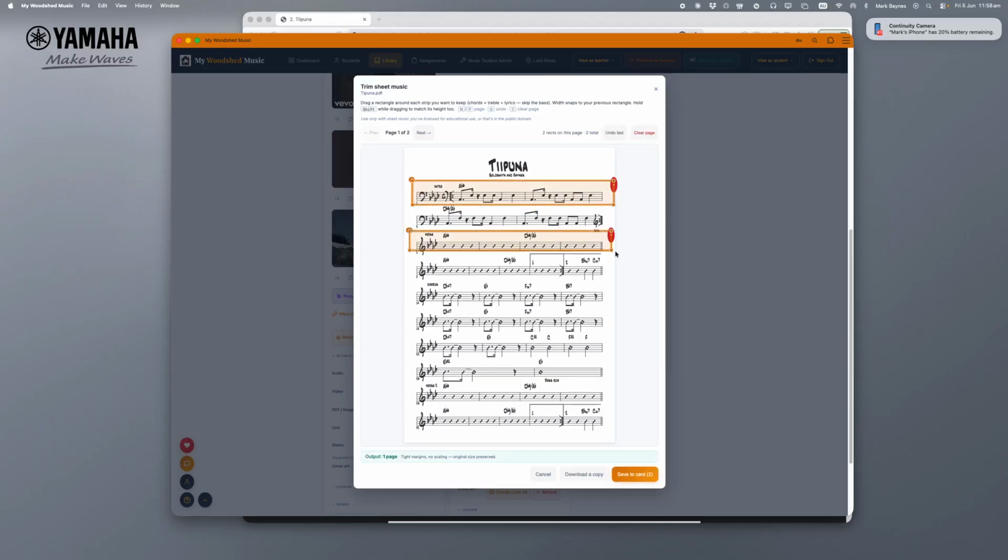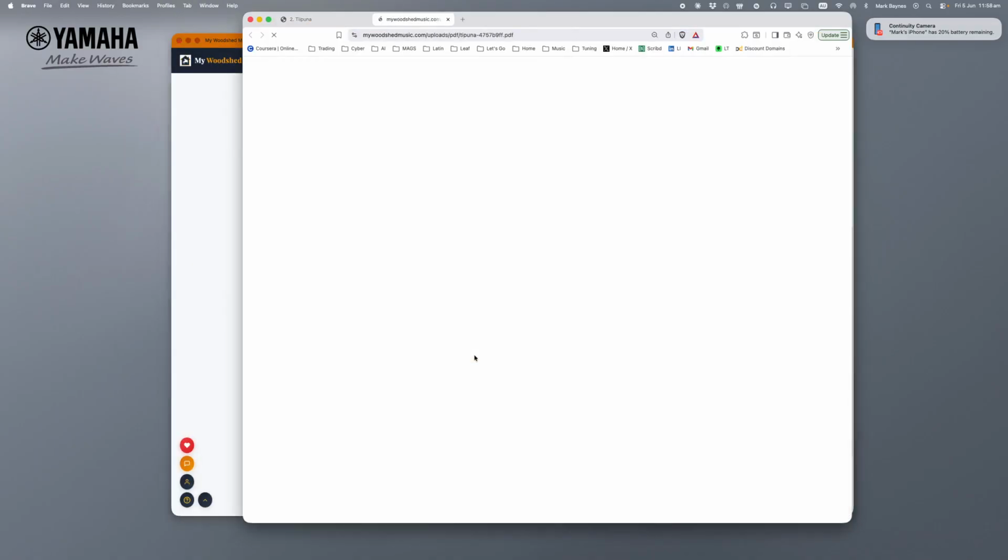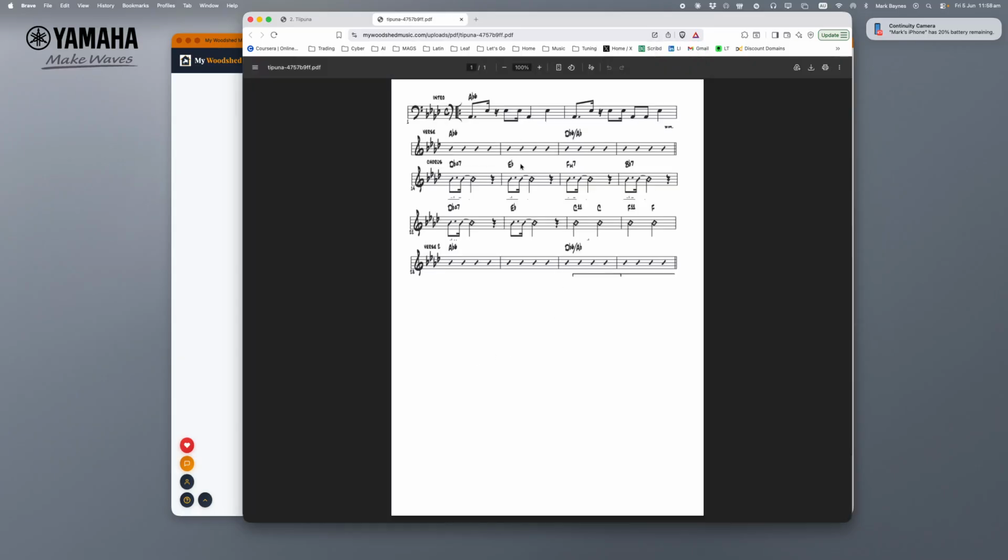I'm just doing this as a demo. Say if I wanted to make those bigger. If I only wanted every other line, I don't know why I would want that, but there you go. Just making it nice. And I might want to save to a card. What it's going to do is create a new file with just those staves in it. So it's super useful if you're trying to get the students to focus on a little bit, or if you just want to compress a PDF.